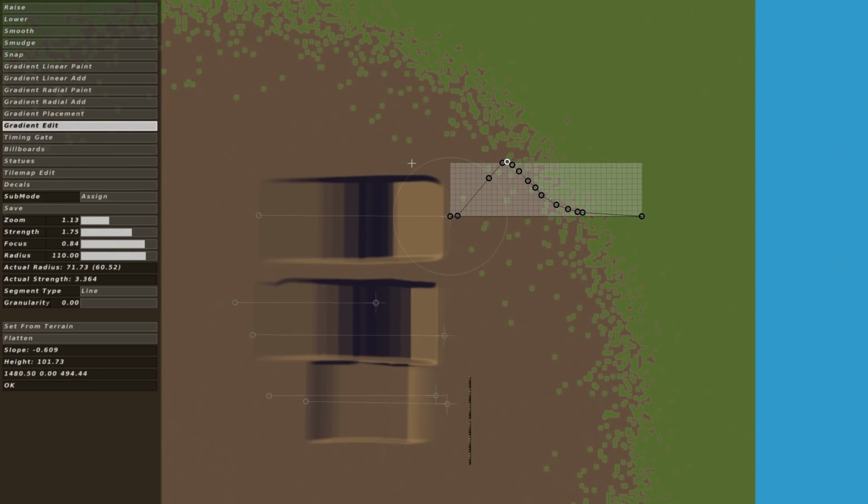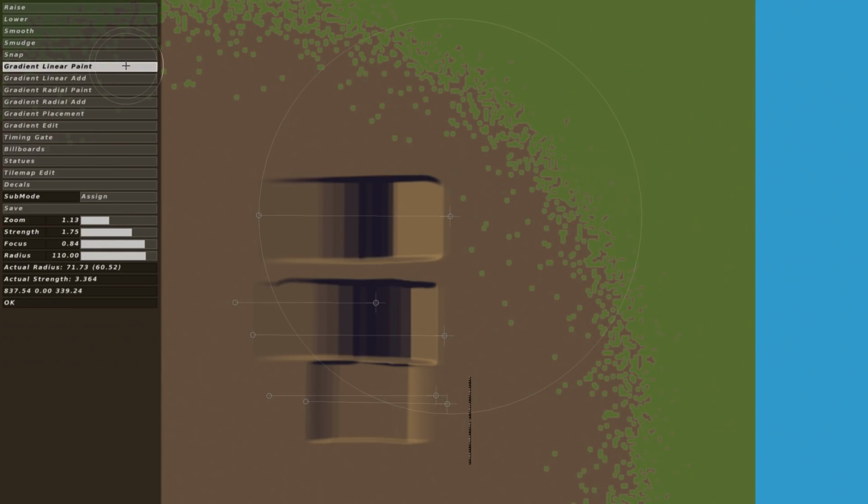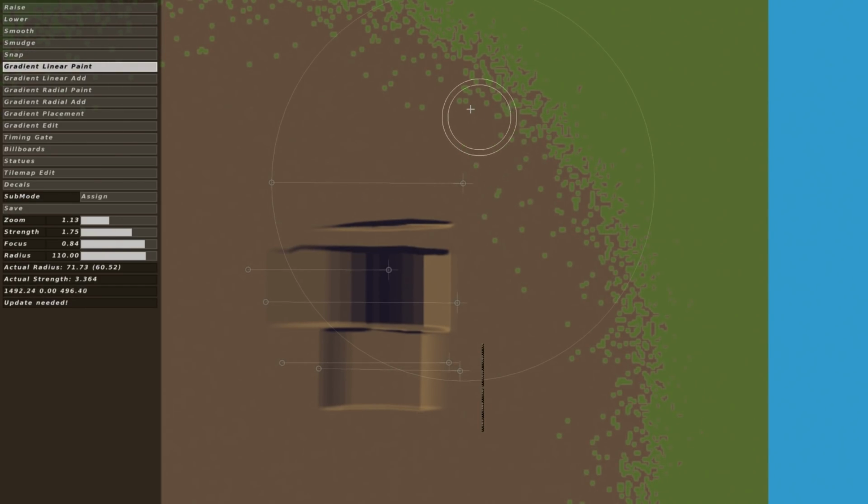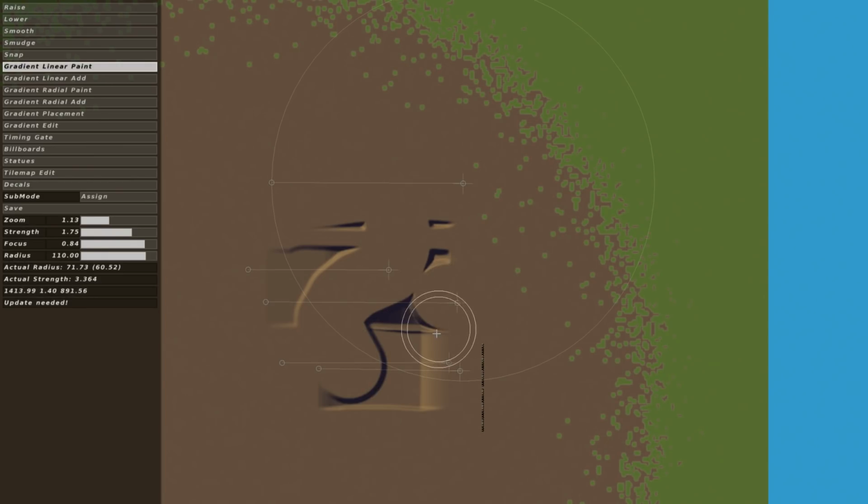Now, if you don't like what you have in the actual gradient section, you can just flatten it just like that right there. And then go back to, if I can't add this on top of it, because if you add flat on top of what's already there, it's not going to do anything. You actually have to paint that on there like this right here. And see, when you get into the paint, now you can get some really interesting little sections like this right here. I mean, you can start doing just crazy stuff with it.